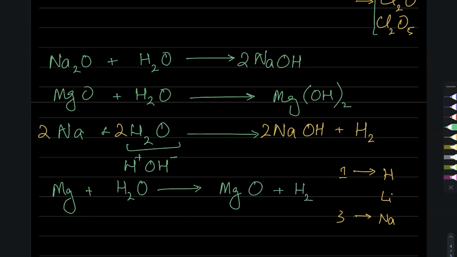The idea is really simple. Why was sodium able to replace H+? Because sodium wants to just lose an electron. Hydrogen is there to gain that electron, and sodium is losing one electron. Hydrogen accepts that one electron and goes away. But magnesium is losing two electrons, so it distributes them to both the hydrogen atoms and forms a very strong bond with the oxygen that's there. Okay, so you get magnesium oxide.